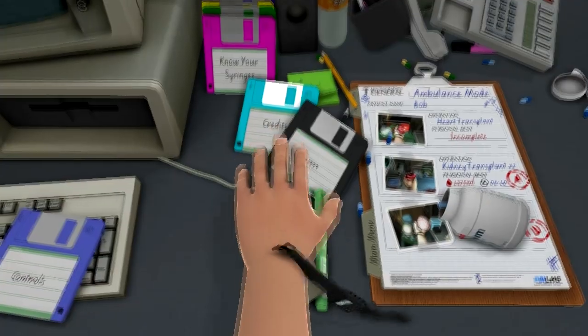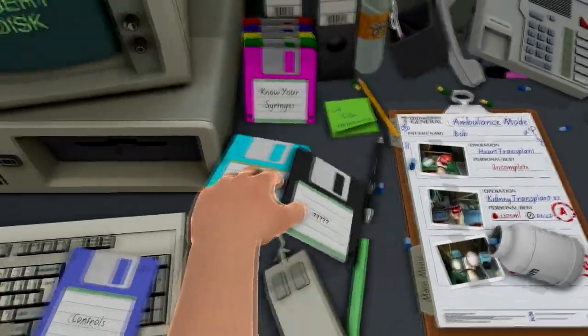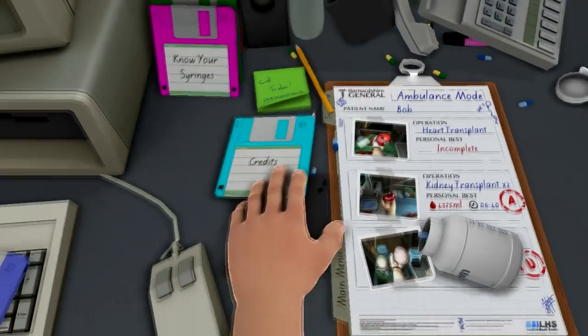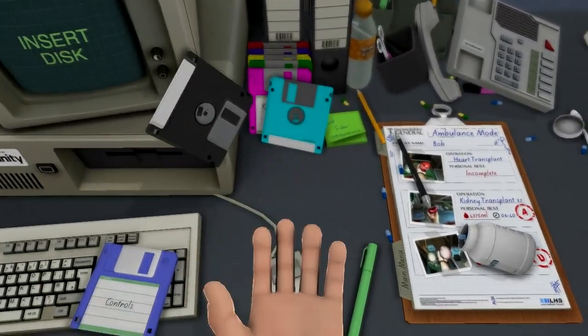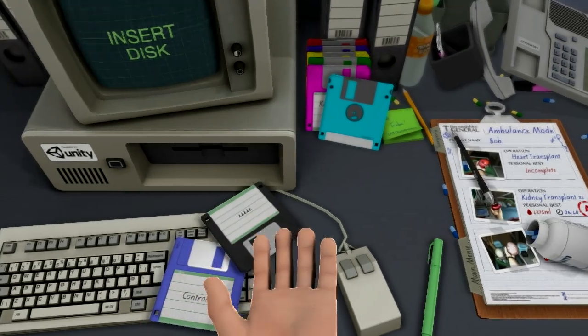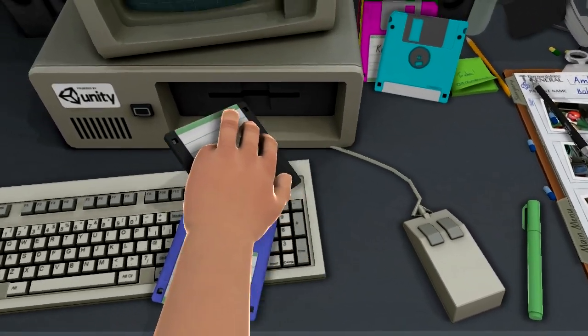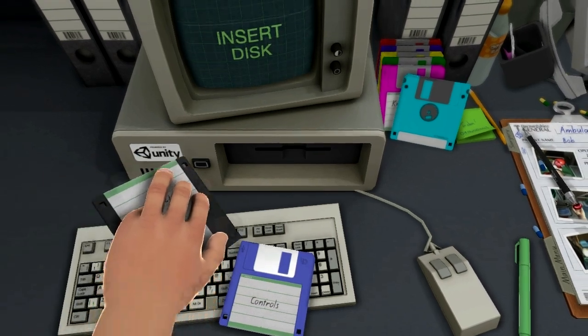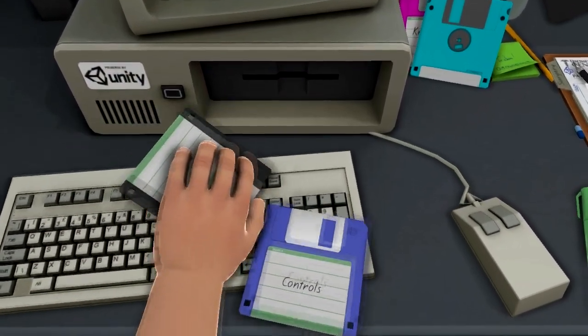Floppy disk. I'm just trying to think what operating systems used a mouse. Yeah, what, you know, Windows... I don't know when Windows actually appeared, but... Oh! Crap. Oh, it's coming the wrong way. Turn around. Yeah, that's not gonna work.